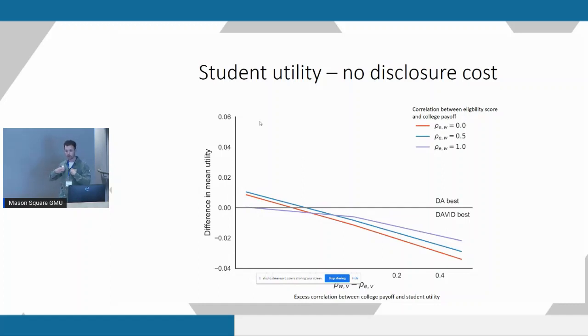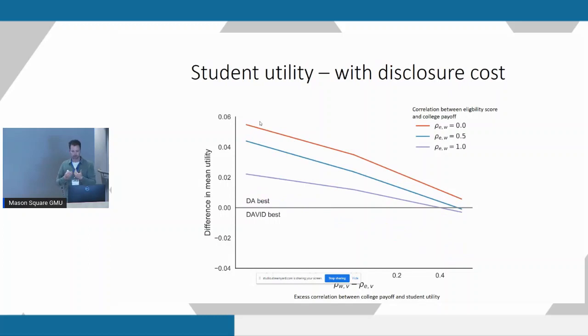Okay, so if ability and preferences are correlated, which is pretty natural to say, if you're good at something, you'll maybe also like to keep studying, then we see that voluntary information disclosure seems to be outperforming. It depends on how high the costs are. If the costs are large, then it's not the case, but we still see the same pattern. Okay, so students can actually benefit from this. So it's not only that the colleges are able to select better applicants. If preferences are correlated with talent, then students can also be better off.